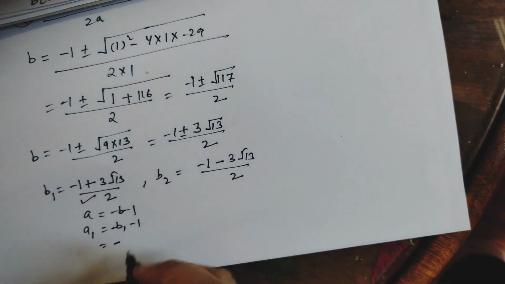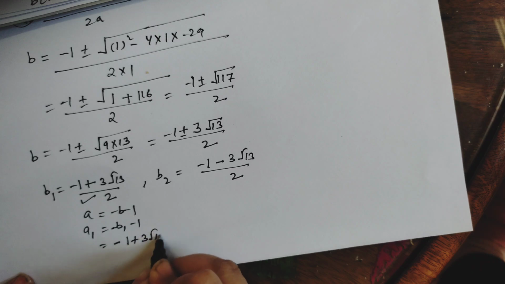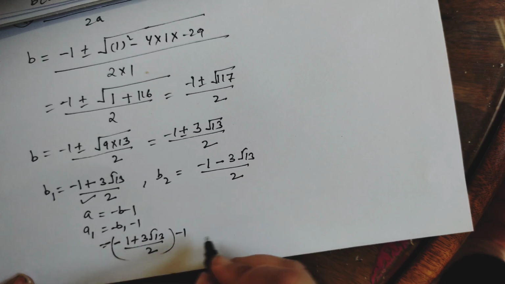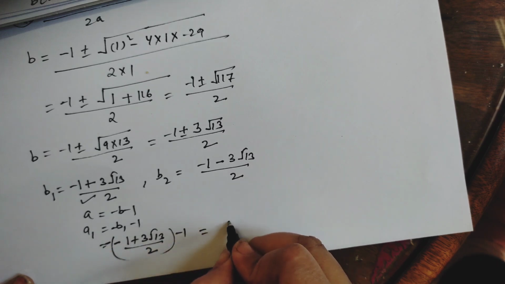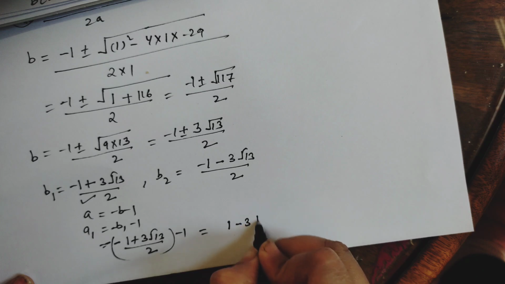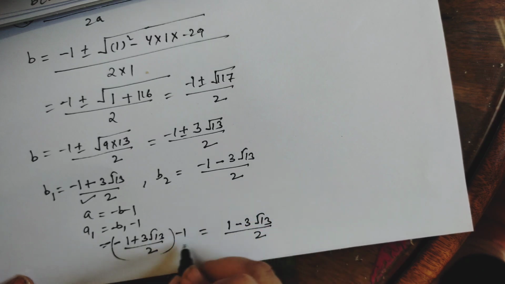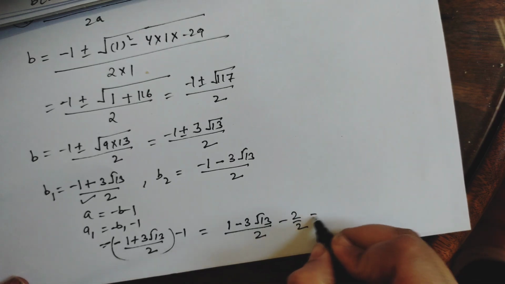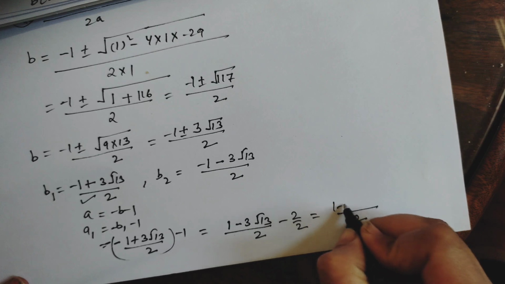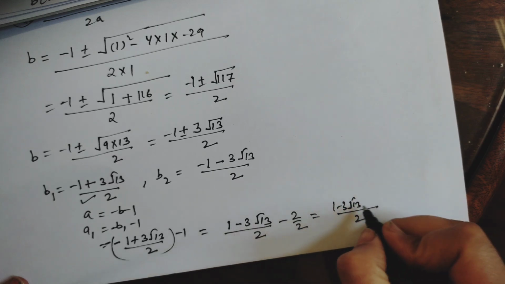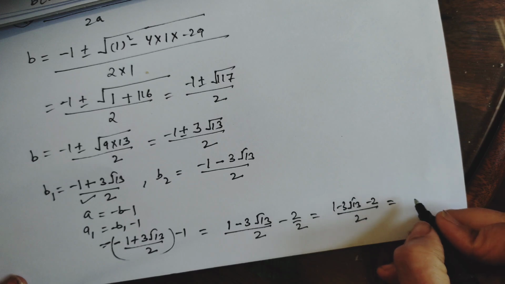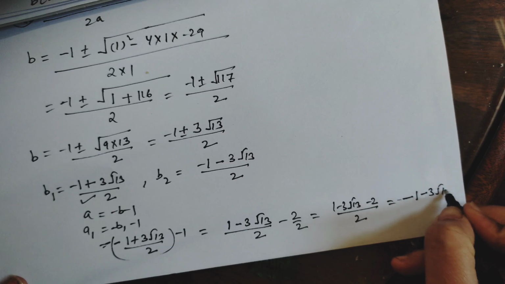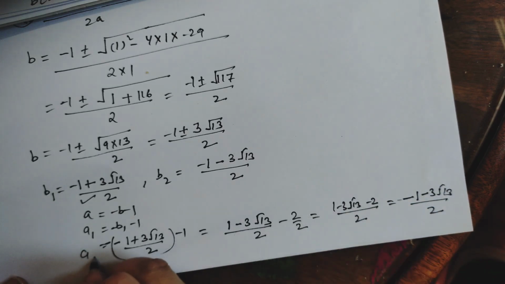So minus 1 plus 3 root 13 upon 2. But outside is already negative sign, so do not forget to put this negative sign. Minus minus plus 1 and minus plus minus 3 root under root of 13 by 2. Can we write this 1 is 2 by 2, because here the 2, so it will easy to calculate. Now 2 is the LCM, and here 1 minus 3 root 13 and it is minus 2. So the value of it is minus 2 plus 1 is minus 1, minus 3 root 13 by 2. This is the first value of a1.